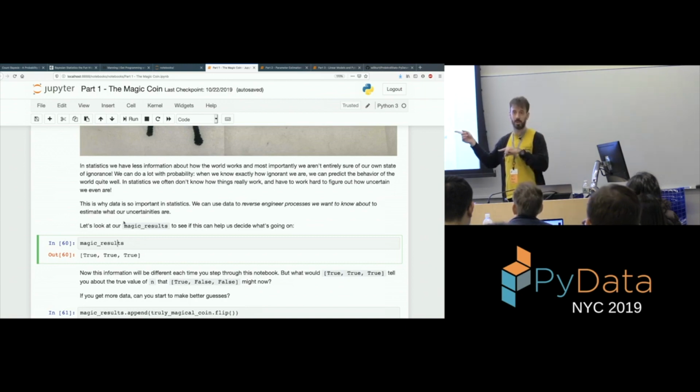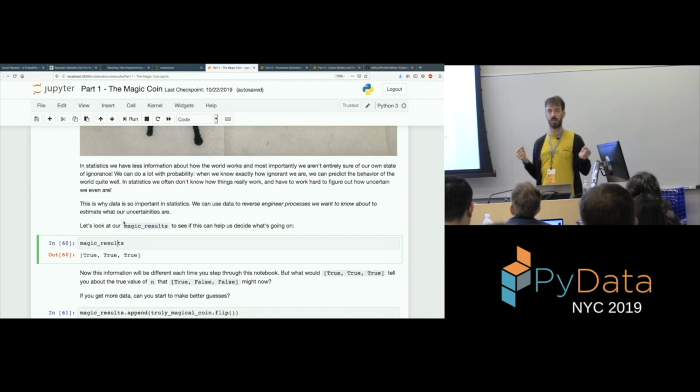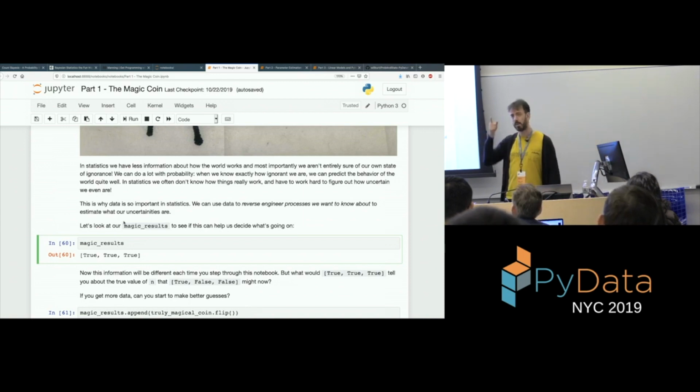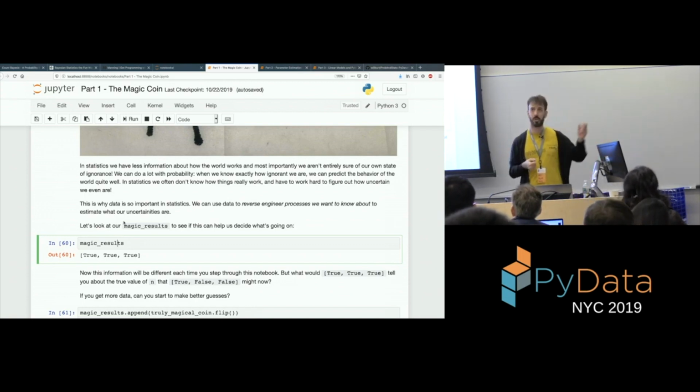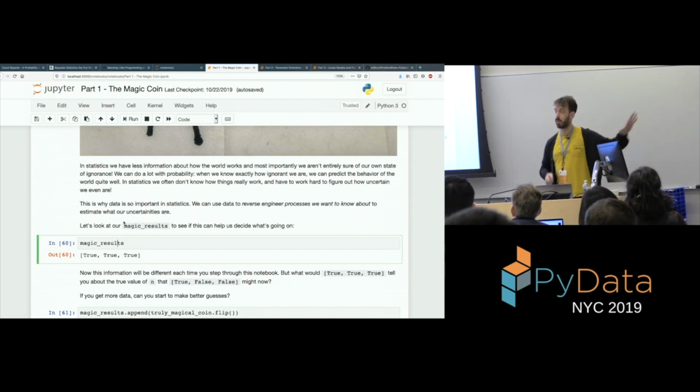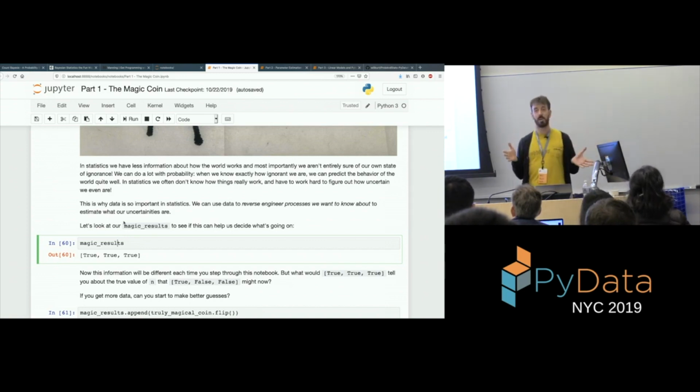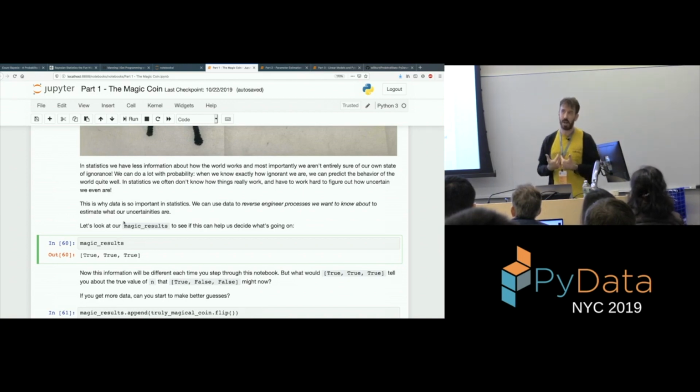We're not going to do the math for this, but this is how you start thinking statistically, right? Given that I saw this, now what do I know about plausible explanations for what's happening inside that coin? And that's what we're always trying to get when we think about business problems: a plausible explanation for what's happening out in the world. The real world is a much more complicated version of the magic coin, and what we're trying to do is take the data from the world and interpret it to get a sense of what's happening out there.